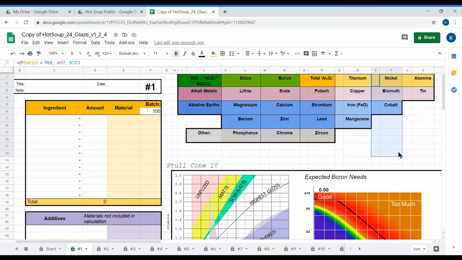What you can do is we can remove these, delete them, and we can move our alumina and tin to the left to cover them up.